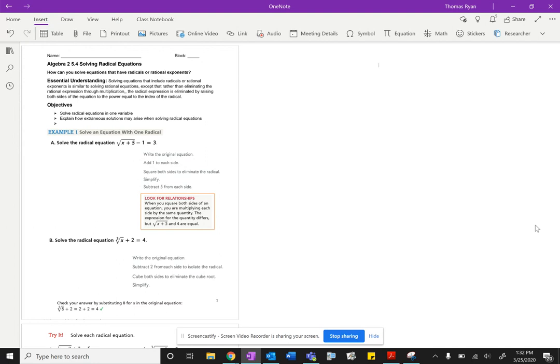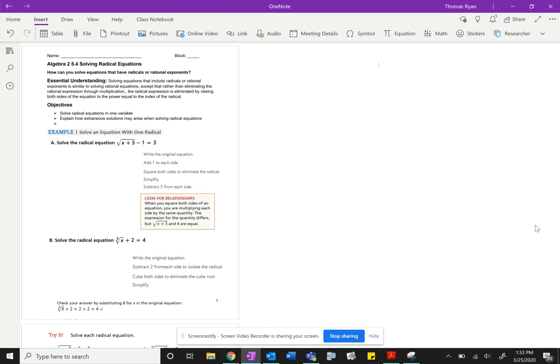Now remember, anytime you need to pause the video to catch up on doing something, get something written down, please do so. If you were able to print the note sheet, that's great. If not, no big deal. I'm going to leave the note sheet here on the left so that you can see it. If you have that in front of you, feel free to write right on that. Otherwise, if you're working on notebook paper or any piece of paper, I'm going to draw in notes on the right side so that we can follow along. That way I'm doing it, kind of make our own notebook here.